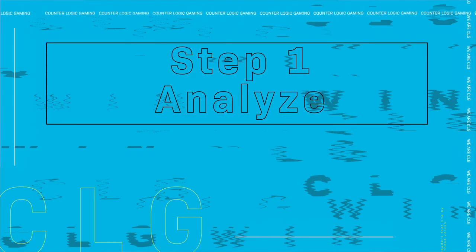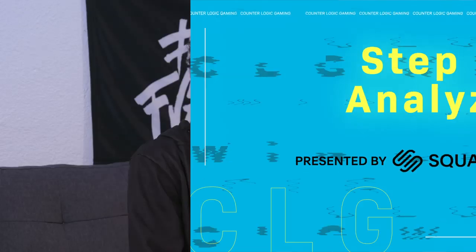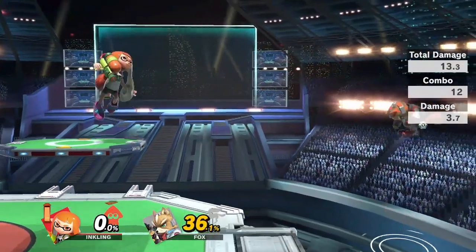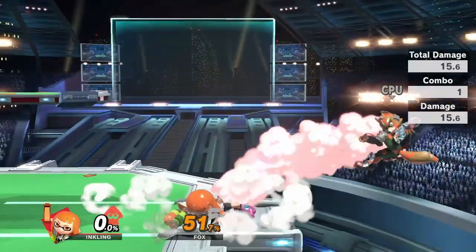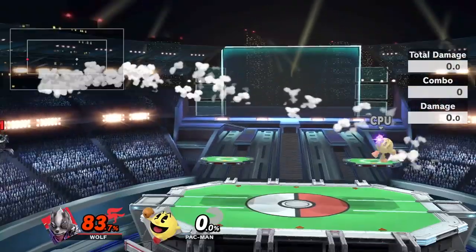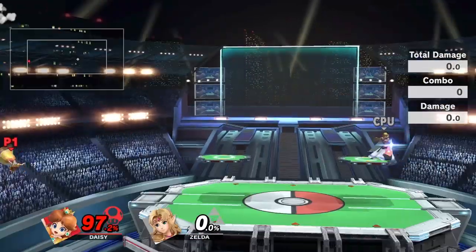Step one. Analyze the state of your opponent. What resources do they have? Do they have a double jump? Do they have their air dodge? Do they have some type of special move that gives them mobility? Make sure you recognize if your opponent has these first before initiating the edge guard.